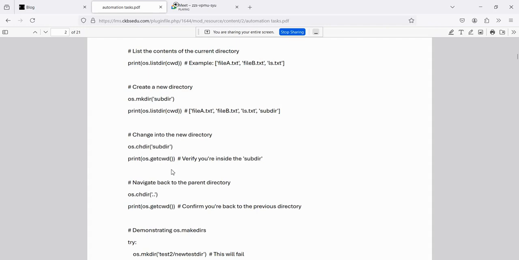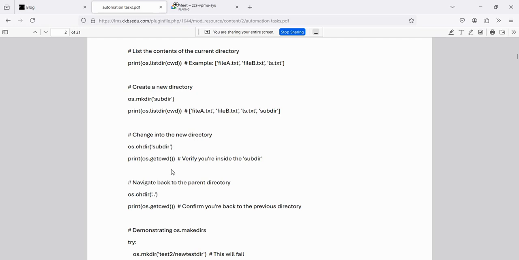So, for instance, to work with the OS, you first import os, then you do your os.getcwd, then you can get your directory. You can list the contents of your directory by using os.listdir, which lets you list the directory that you just created. And then you can create a new directory by using os.mkdir for the subdirectory. And you can also list your subdirectory. Okay, you can change into a new directory.